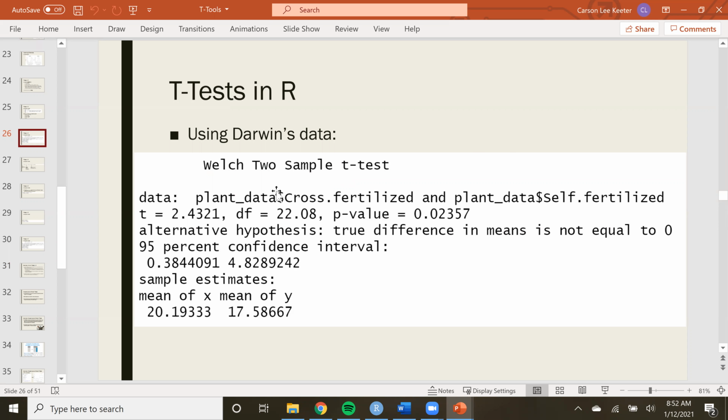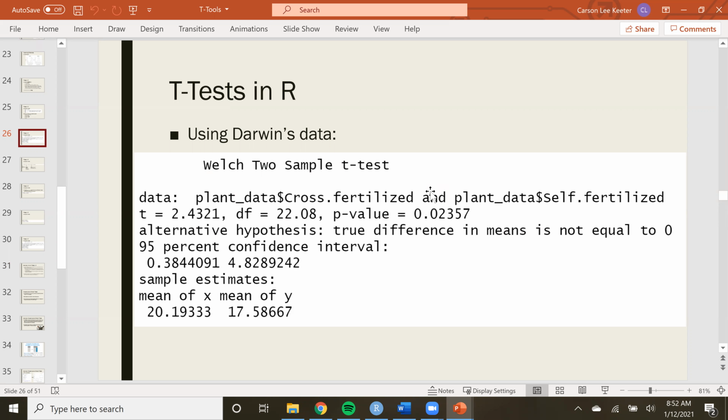And then can we blow up what we found in this sample to the whole population from which these two things came? Okay. And it turns out that, yes, there is a statistically significant difference between these two types of plants, these two fertilization methods here, because we found a p-value. We got a p-value of less than 0.05. Okay, so in this case, there is a 2.357% chance that the difference we saw was due to just total randomness.